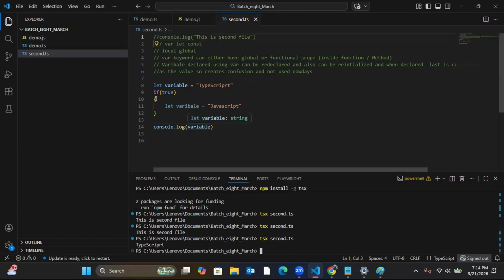Just understand here. I have created a variable. Is this a global variable or a local variable? Tell me. Yes, global. This is global.